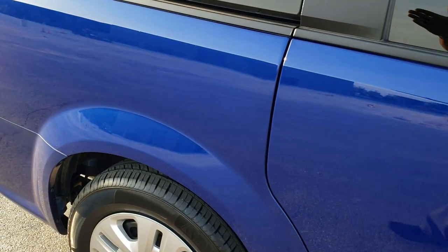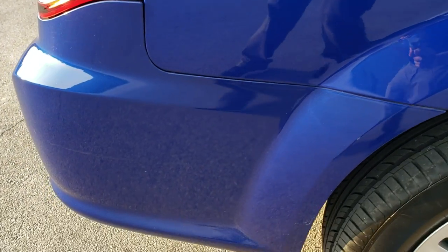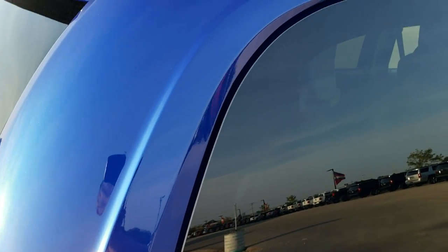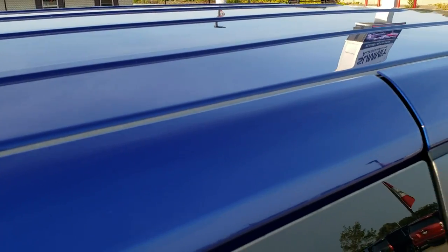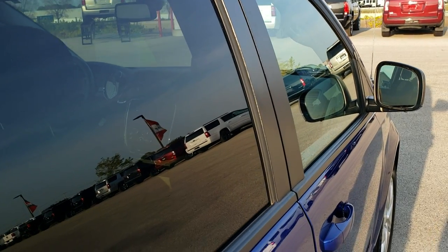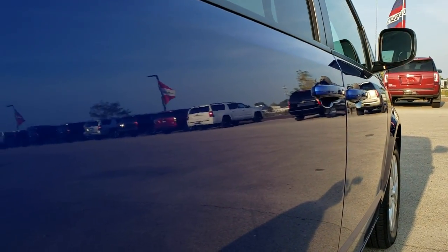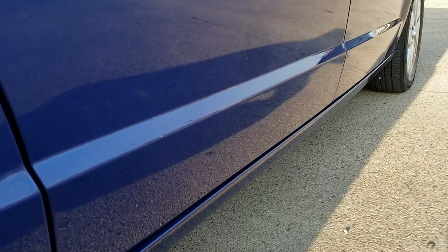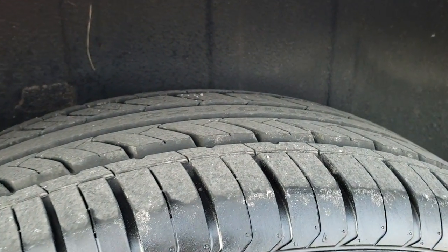We take these HD videos so if you are far away, or even if you're close by and you just cannot make the trip down, you can still see the van, hear the van, and have confidence in the vehicle that you're looking at before you even get here — so that when you do get here, there are no surprises and you'll be all set to go. That's exactly why we offer the Summit Auto Fast Pass option in the upper right hand part of the screen — a link right to our website where you can apply for financing, get pre-approved, see a payment quote, even appraise a trade, all from the comfort of your own home. So when you get here, all you've got to do is drive the vehicle, love it, and you'll be all set to go.